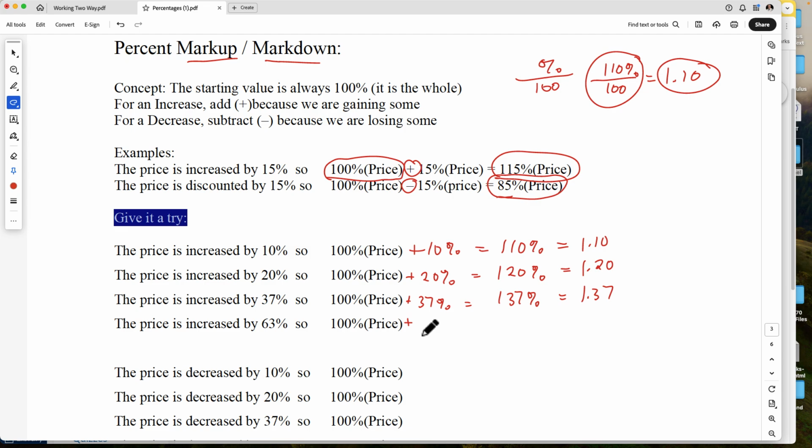63%, again, we're just adding 63% to the 100, 163%. So that's 1.63. So we bought a jacket for a price, want to do a 63% markup because we want to make some profit. We would use 1.63. Exactly. We're just moving that over. And where it comes from is from right up here, because we always take the percentage divided by 100, and that's how we get that decimal. So if you forget, just do that.